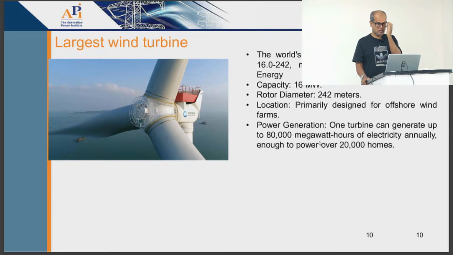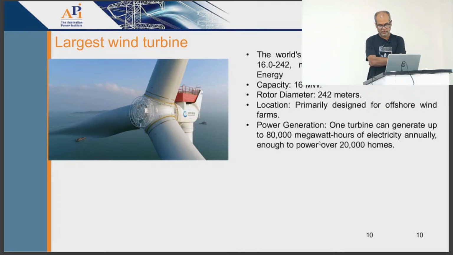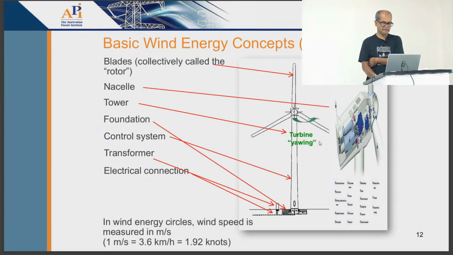So that's one of the reasons, as I said, that for 100% renewables or close to 100%, solar alone is almost impossible. So we need wind and we need hydro and other options. So now it's 16, you never know, it might go to 20 or more than 20 in coming years.